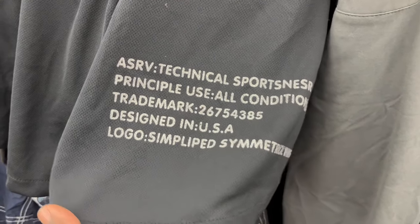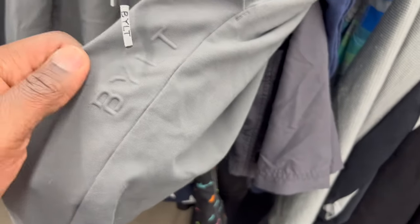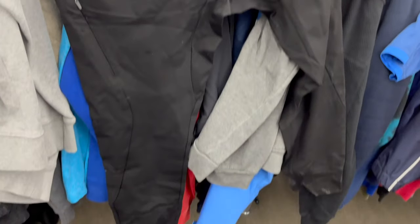Next is this pair of shorts from ASRV — more of a gym brand, comparable to Alphalete, Anaka, or Lululemon in terms of quality. They were $5, but I ended up passing because I couldn't find the size tag — it wasn't in the pocket or anywhere. But ASRV is really dope. Right on the floor next to those were another pair of Built joggers — really, really clean. These sold the very next day I listed them. Super fast seller. And right next to those was yet another pair of Built joggers — somebody probably got rid of their entire Built collection. Still have that one, but it'll sell for at least $50.